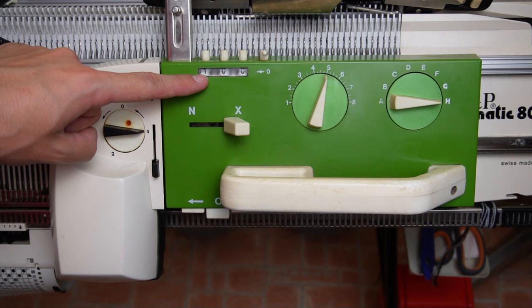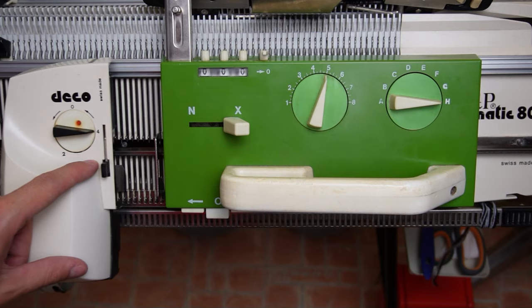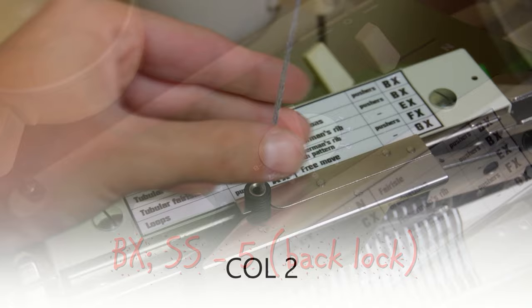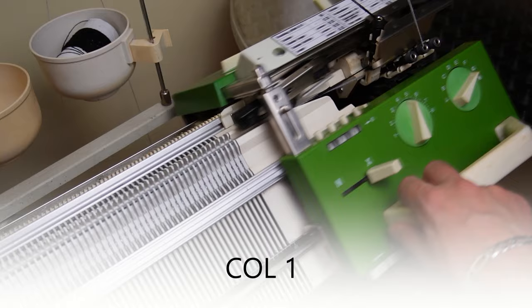Clear the row counter, detach the deco device and slide it to the left, but leave it set to 4. Set the front lock to GX and press the 0 key to disengage the arrow keys, then set the back lock to BX. I knitted the last row with the second color yarn. I will change the colors to knit the heel with the first color yarn, and then I have to use the first color to continue the pattern.